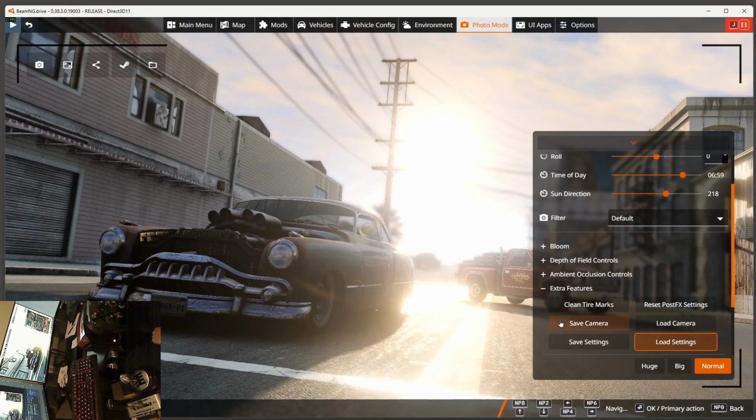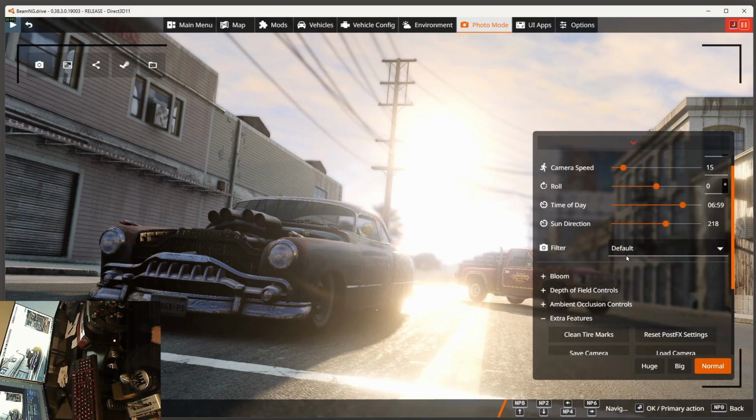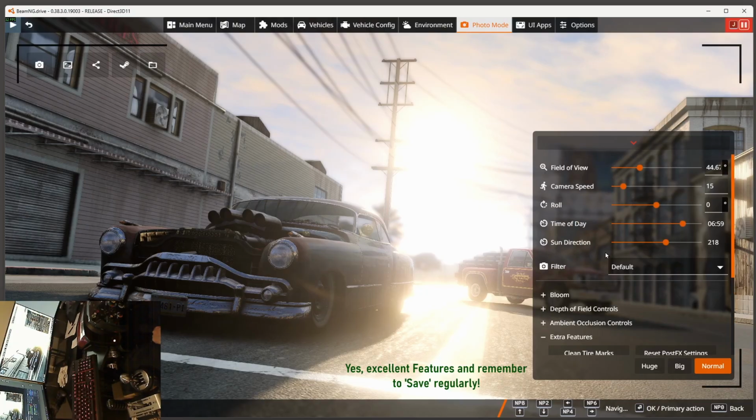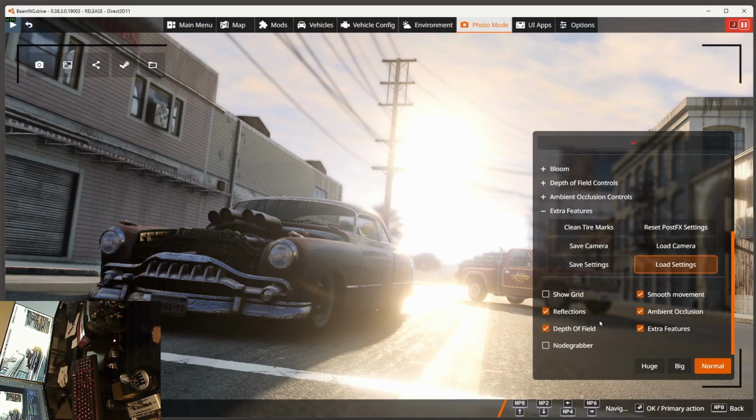So the extra features with save camera and save settings are absolutely wonderful. It's just a one-off function, so you've got to save regularly. If you change the camera and you save your settings where you think, I'm happy with that look. So yeah, very good, excellent feature.